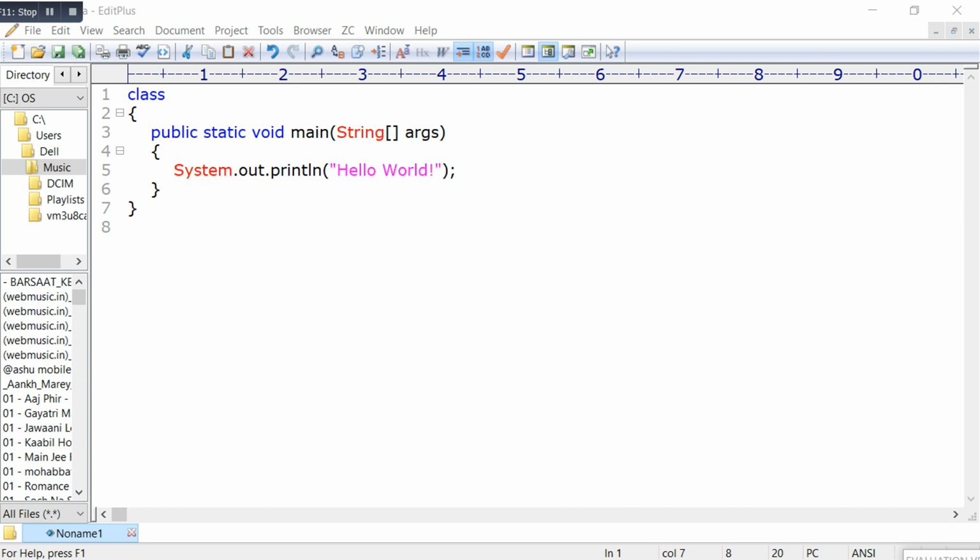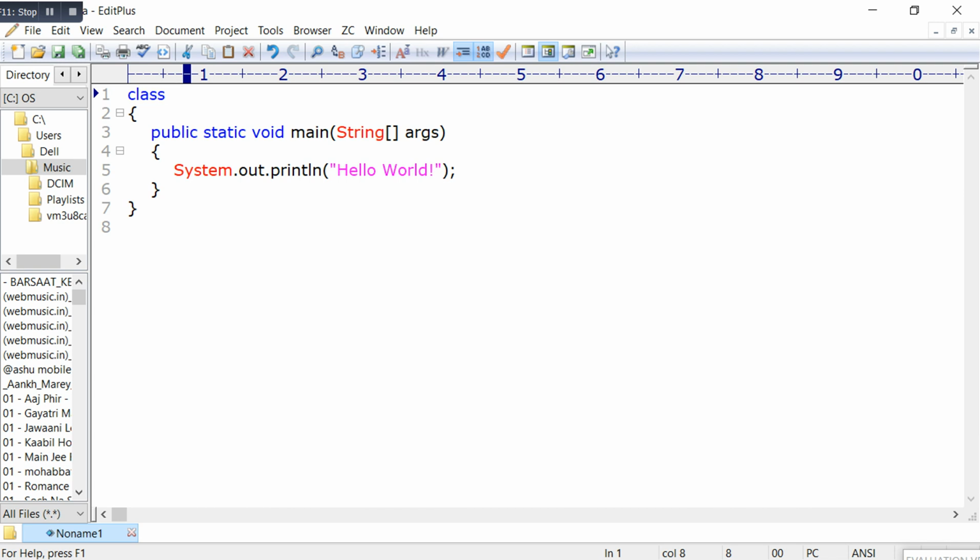Today I am going to discuss what is linear search and what is binary search, and then I will continue with sorting. So in this video I am going to discuss what is linear search and how to write the linear search program in Java language.